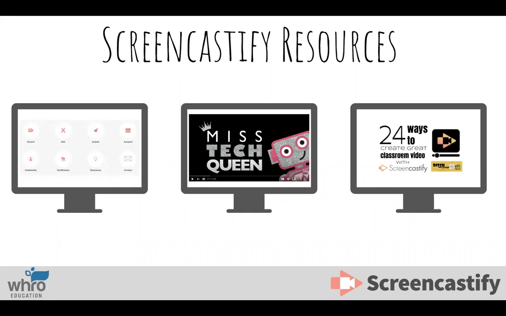And not only is this a tool that teachers can use, but once I became really comfortable with it as a teacher and a tech specialist, I also started having my students use it as well. And I started with my older students, but I think I got all the way down to second graders using Screencastify to record things that they were doing on their computers, and then they were sending them to me. So definitely start slow, start with using it yourself and see what you can do with it. But there are a lot of options and ways to grow with Screencastify as you advance.